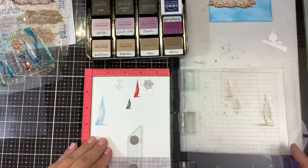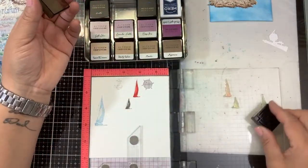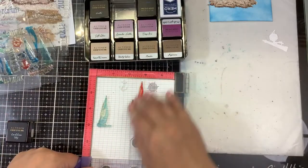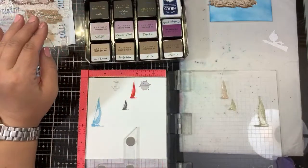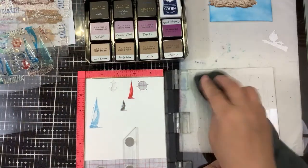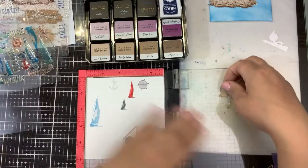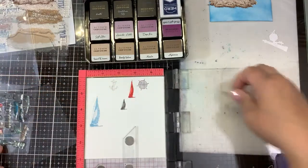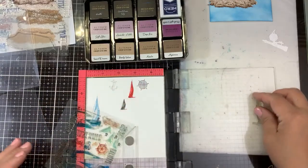My laser printer is a few years old, so unfortunately, it's no longer available. I don't know why they got rid of it. I think they just kind of improved it. But there is one out there that's not Wi-Fi, which seems to be the exact same as mine, and then there is one out there that is Wi-Fi. So I was just putting the cheapest one up there. I will keep my eyes open if I have to try to find you guys a cheaper alternative to the laser printer. I didn't realize that Wi-Fi was something that you guys did or didn't want, but somebody did ask me, so I just wanted to clarify that.